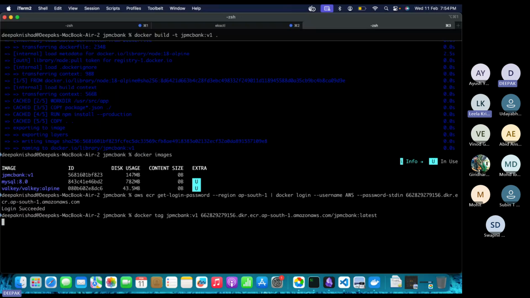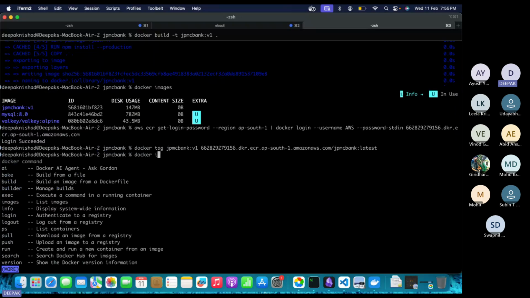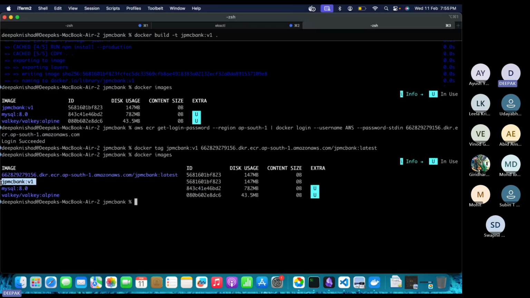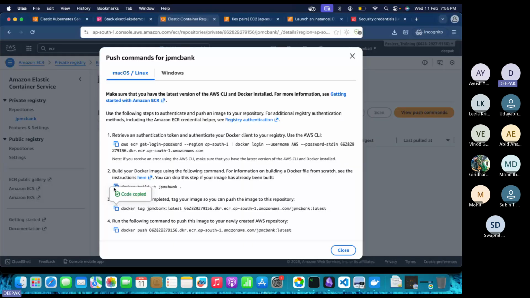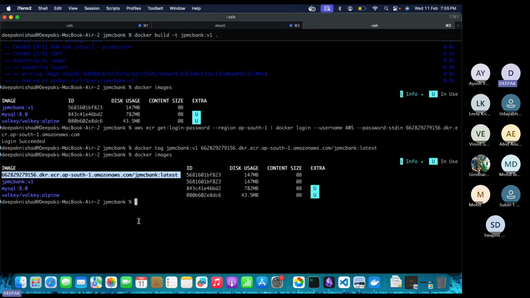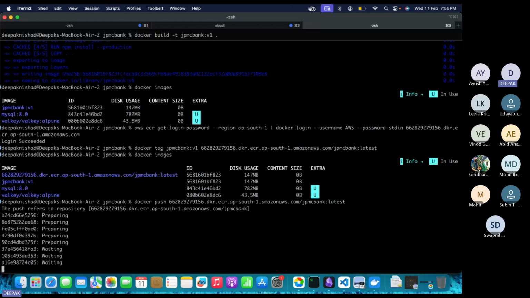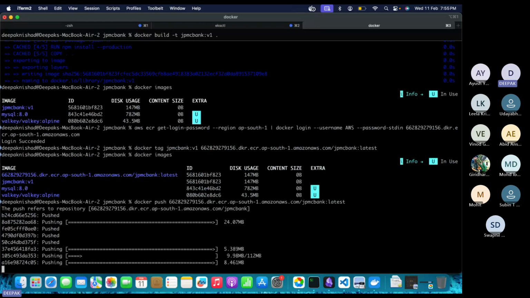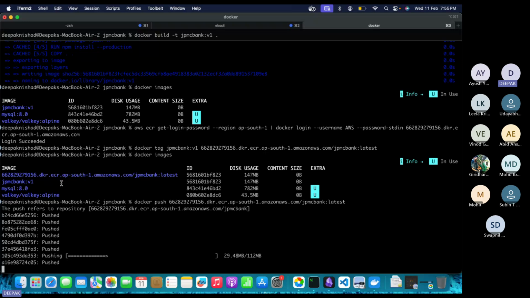Now if I do docker images, see here, I have created another tag with this name. Why I have created it, because I want to push this. Since I am logged in and AWS authenticated, the flow is clear. So now this is pushing this Docker image to my AWS account.